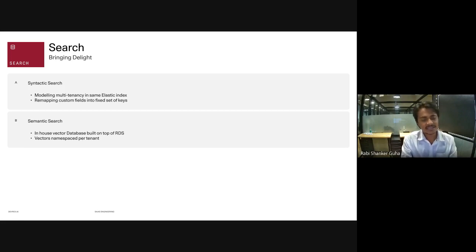Those vectors for a tenant do not pollute each other. So this is a journey, and probably at some point in the future we would want to do a talk on this, because there are a lot of unique challenges in building a vector database. A scalable multi-tenant vector database is not really a problem anybody has solved yet. Different people are working on it, and you can find a lot of different options out there, but all of them fall short if you bring it back to the PLG world, where you have 5% premium customers but 95% free customers, and the economies of scale don't add up in a lot of these cases.